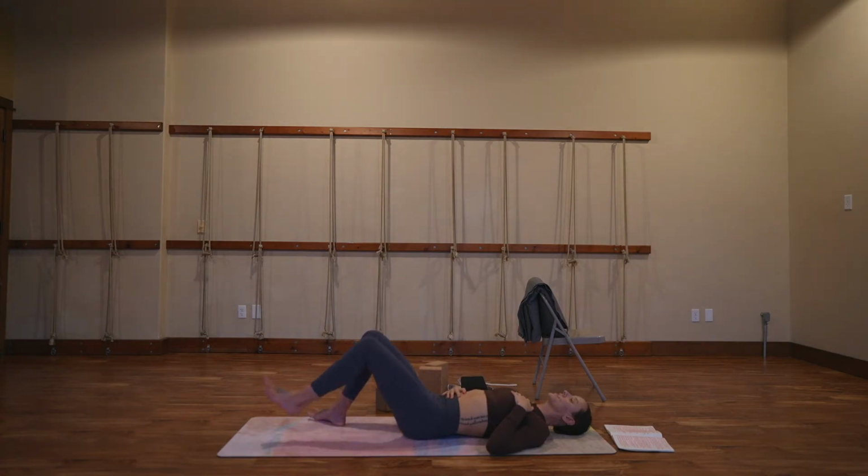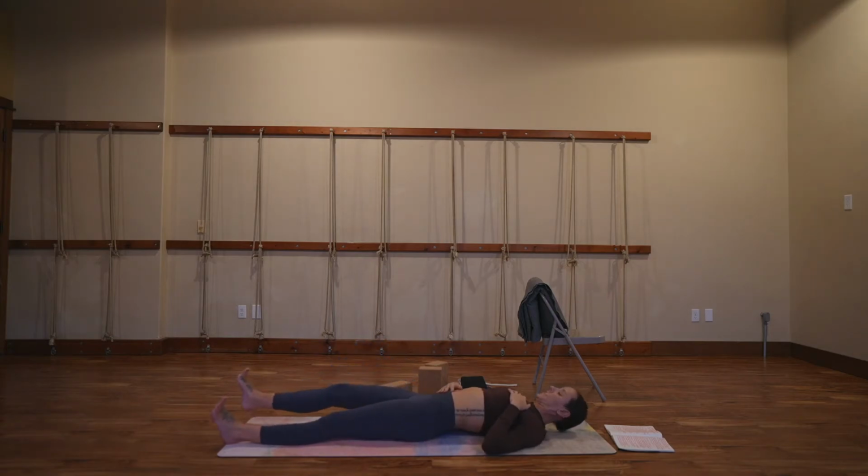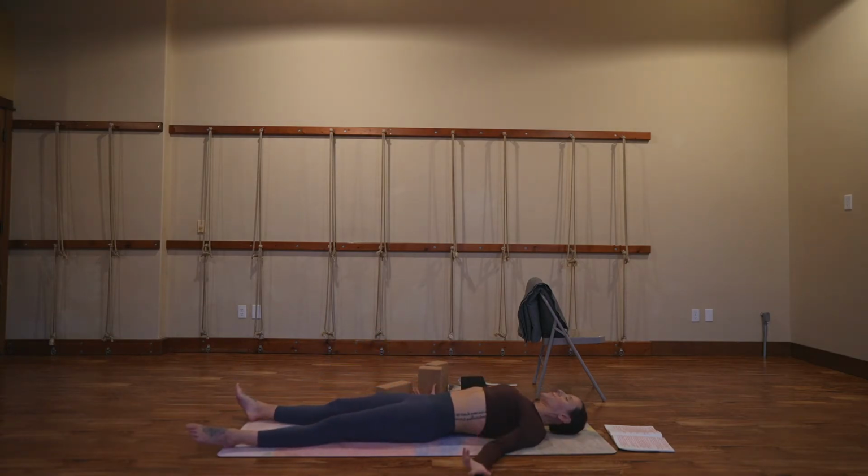Really nice. And then extend the legs along the floor. And open up your palms towards the sky. And for a moment, just close your eyes and catch the feeling of the body breathing. Not efforting to do anything, not manipulating or controlling the breath, but just feeling. Let the mask go so that the flesh of the face is hanging heavy and the eyeball is resting back in its socket.